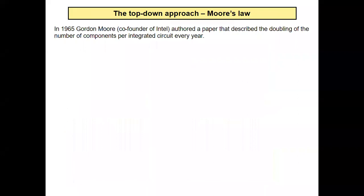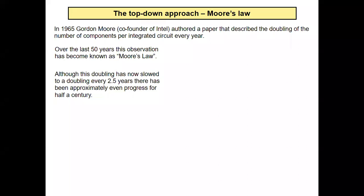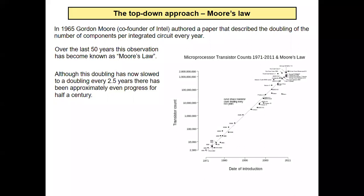This has been predicted for some time. If you go back to 1965, the co-founder of Intel, Gordon Moore, found that if you looked at the trend in how much smaller devices had gone, they managed to double the amount of components on an integrated circuit every year. Basically, that's continued to happen for the last 50 years, and people have started calling this Moore's Law. This has slowed a little bit, but there's now a doubling every two and a half years. We're making devices smaller and smaller, and this has been going on relatively evenly for half a century.